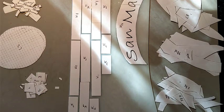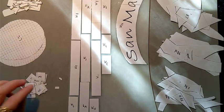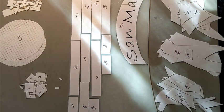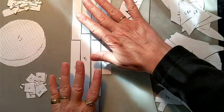So as the next step, I've actually started to assemble the different types of colors by color type. So here are my browns, here are my clears, these are my reds, this is white, here's my light blue, middle blue, and dark blue. And I can actually start marking out the glass now to show the sizes that later on I need to either cut out or saw out of the glass.